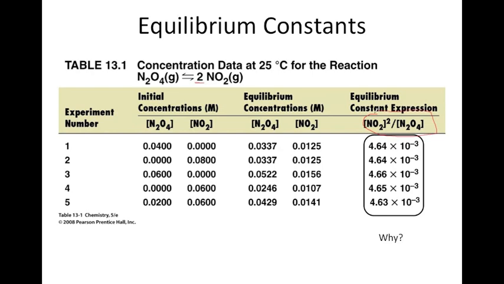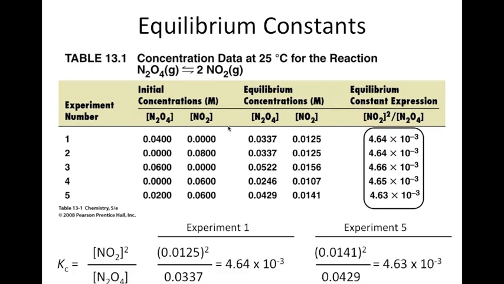This value is what's called the equilibrium constant, and this ratio of product to reactant is what's called the equilibrium constant expression. So again, our equilibrium constant expression for this particular experiment is the concentration of product raised to whatever molar coefficient is in front of that product, in this case a 2. So we take the concentration of NO2 squared, and again the equilibrium concentration, not initial, and we divide it by the equilibrium concentration of our reactant.